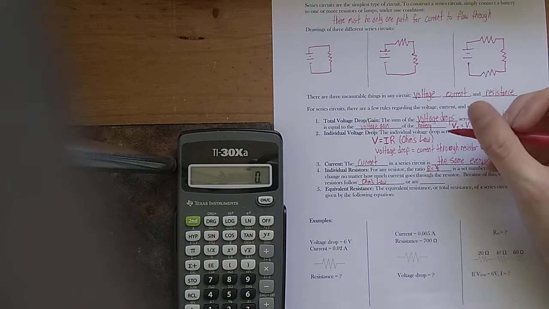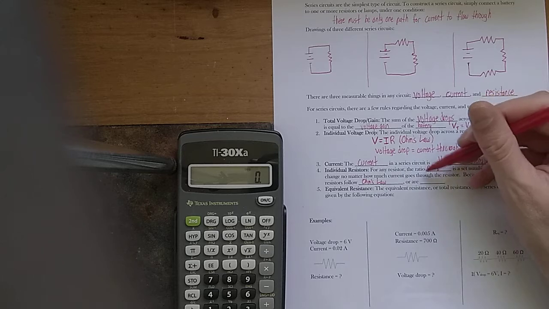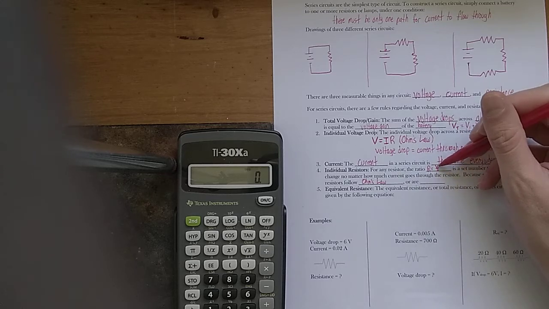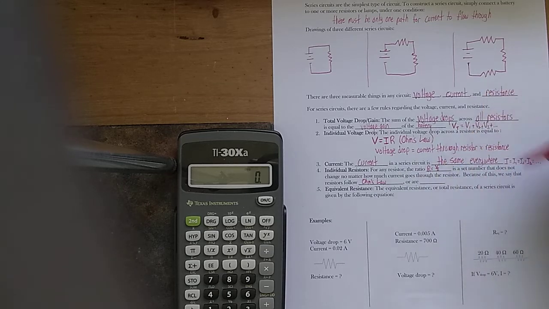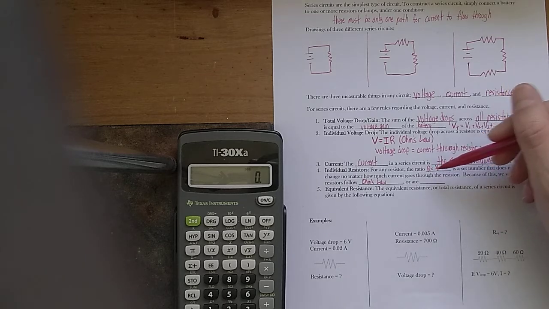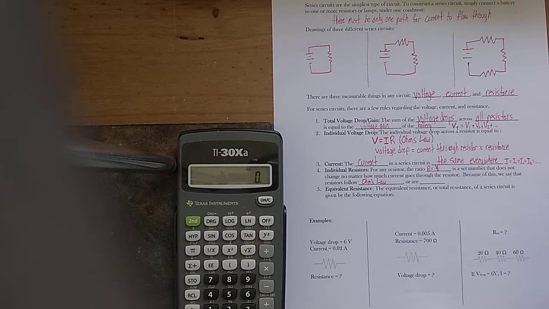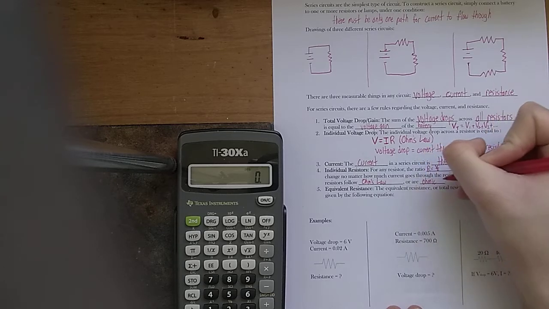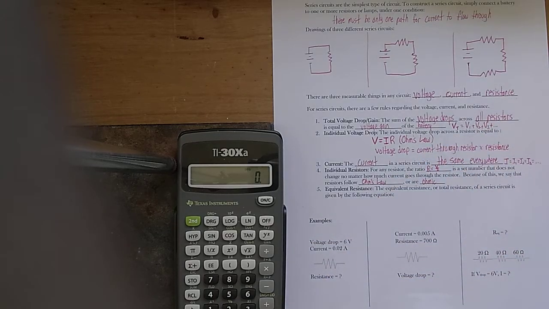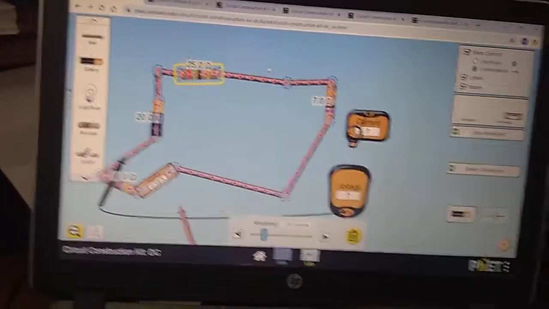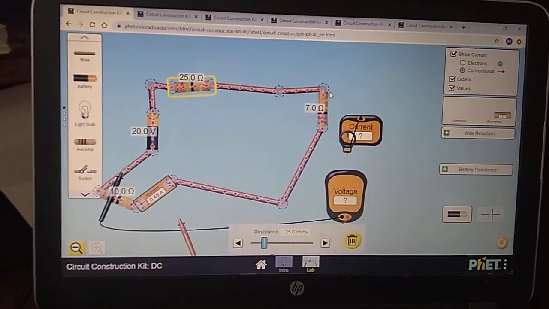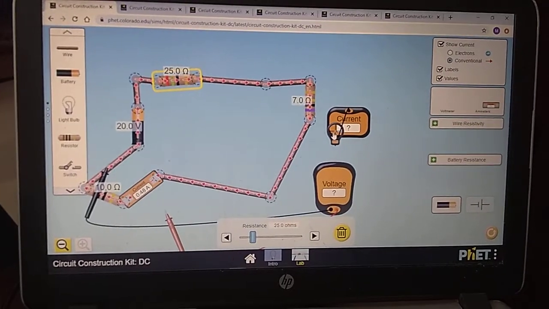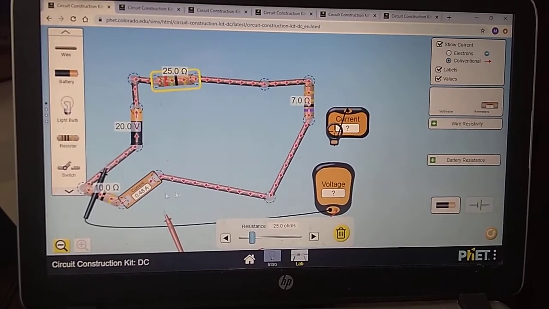Remember, Ohm's law is really just the definition of resistance. We can measure voltage drop, we can measure current, and the ratio of those two is the resistance. Once we know the resistance, it turns out that that resistance doesn't change no matter what we do to the current or the voltage. To demonstrate, let me show you. Let's take a look at this. So this is the circuit from before. Let's take a look at the 7 ohm resistor.